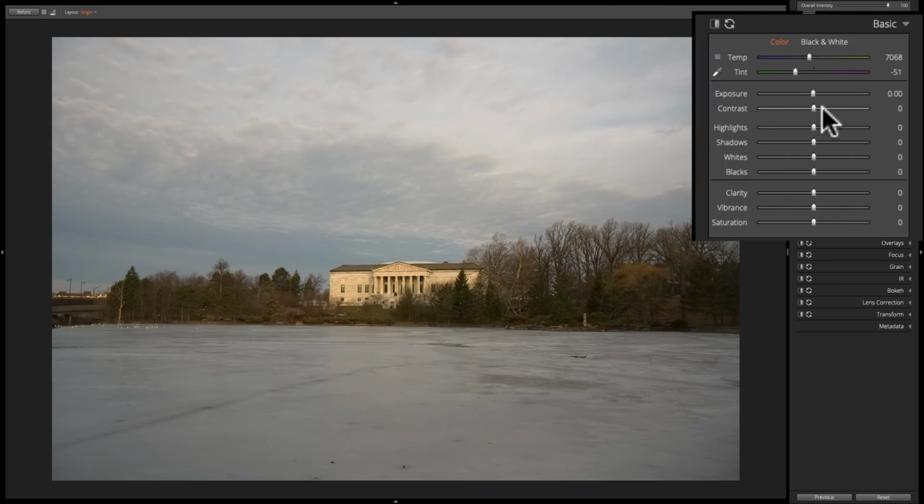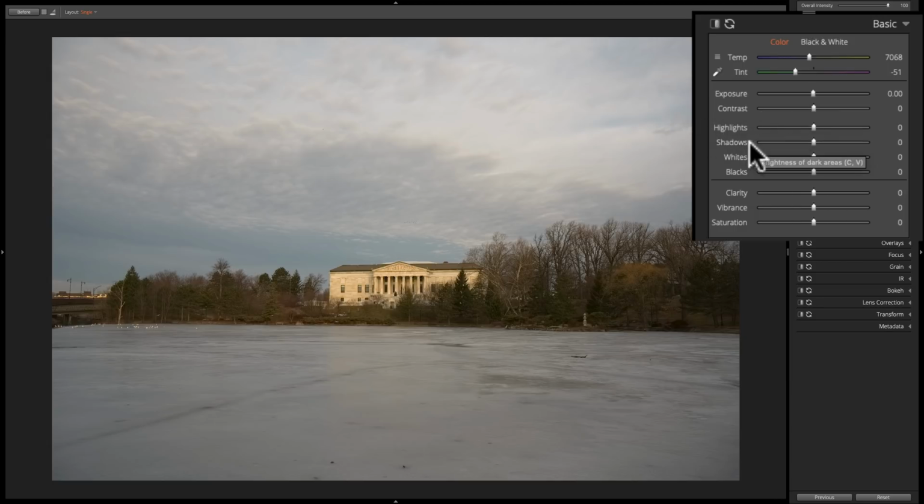You could add and remove contrast with the contrast slider. I'm going to do that in a moment. I like to do that a little later in my processing, so I don't do contrast right away. And usually I like to use the tone curve for contrast, but in this episode, I'm going to show you how to adjust the contrast slider. It's pretty easy, just push it.